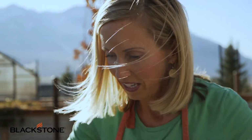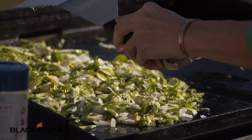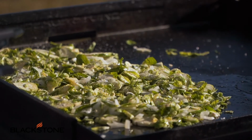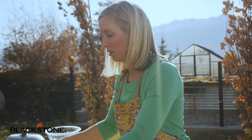I love the sound of the onions sizzling on the Blackstone. It makes me so happy. So I'm gonna spread these out so that I can evenly season them with salt and pepper. With vegetables, you have to have good seasoning to make them taste good and bring out that flavor. Okay, so let's go ahead and toss those, and then we're gonna steam them and add some water to cook them all the way through.